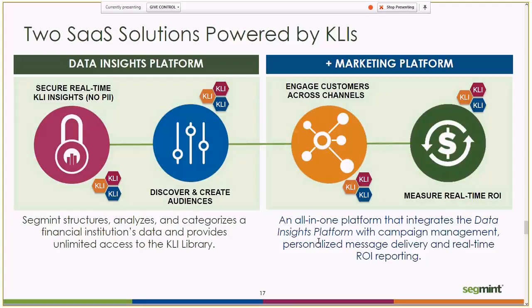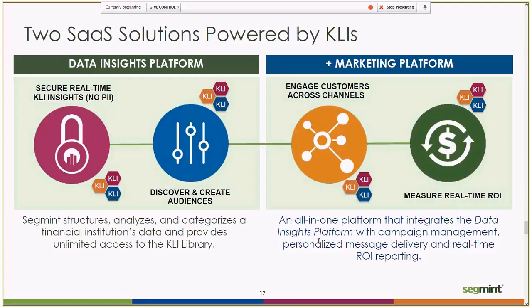All right, your members' data is private, right? It's personal, and you need to keep it secure. You have that responsibility to keep their data secure. And we allow you to pull all the insights you can from that data because we leverage it without PII and consume it, which really creates a safe and secure way to analyze and leverage the valuable data assets you have.